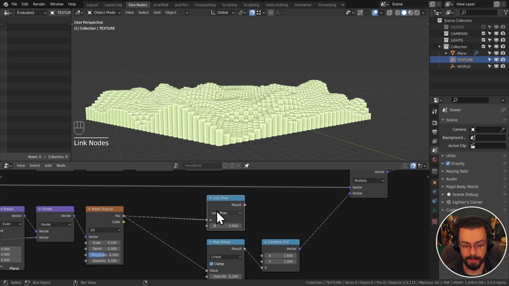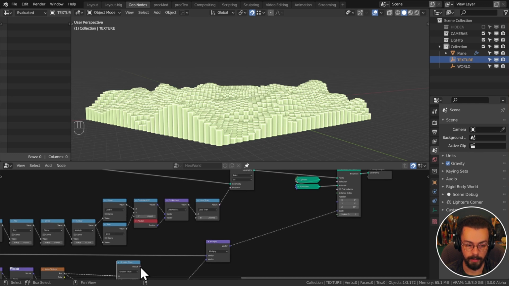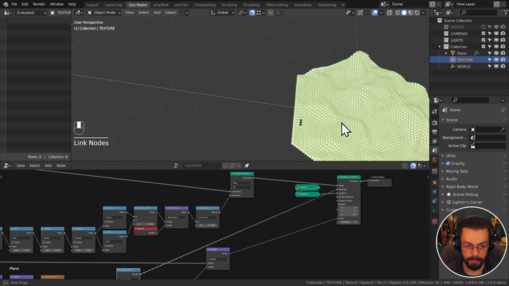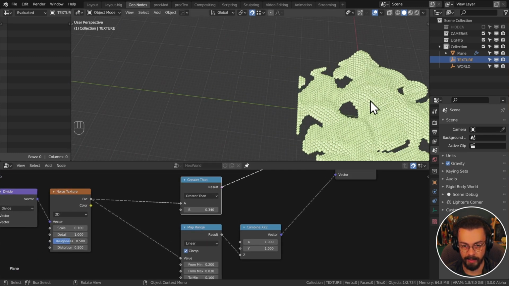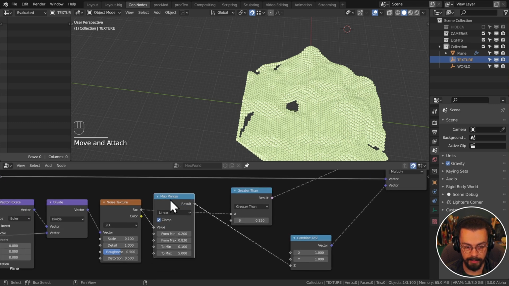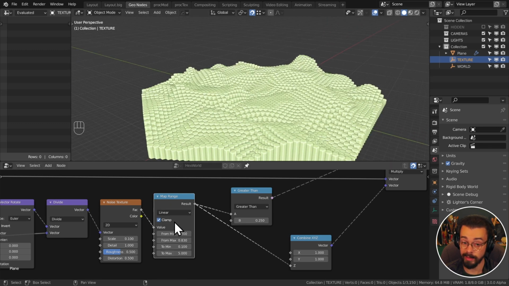What I'm going to do is just delete certain points here. So I'm going to go for greater than, in this case 0.2, which is where we're clamping our map range. And I'm going to plug this into the selection option. So right now nothing except from these three gets deleted. We can always increase this and you can see what happens there. Certain points get removed and you can set this however you want. Now you could also set it after your map range if you are inclined. You can also make this a little bit steeper by changing it to smoother step.